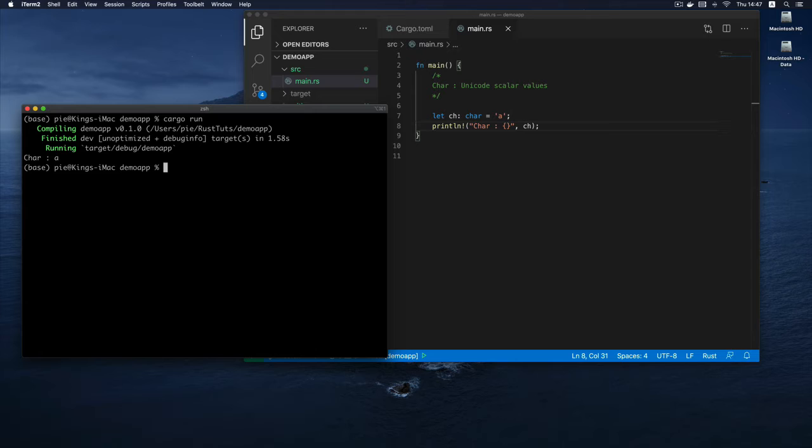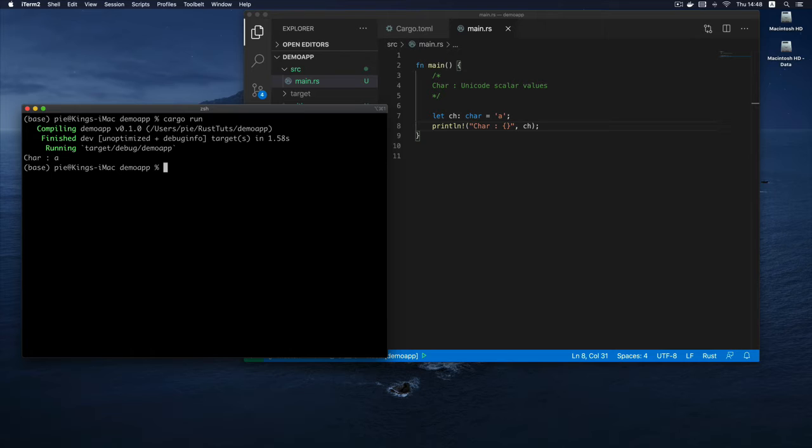Each character takes 4 bytes to represent itself in your computer's memory. 4 bytes, and that is how the Unicode standard operates. They chose 4 bytes, which is also 4 times 8, which is 32 bits, because that allows them to represent all the characters from the different languages across the world so that nobody is left behind.